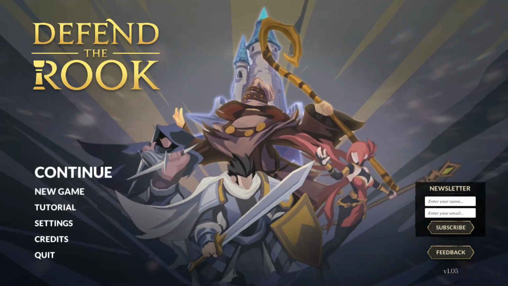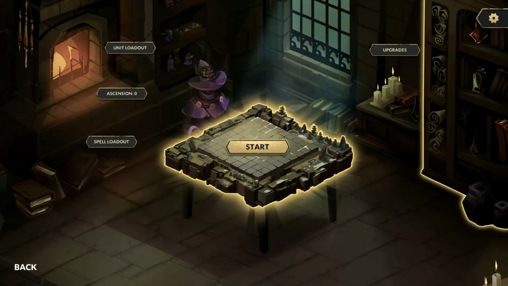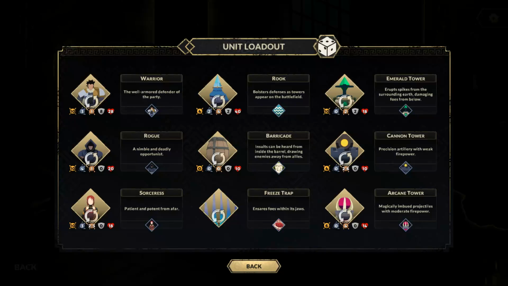Now, I'm going to start a brand new game instead of continuing along, just so I can kind of go through some of the goods here. Basically, we have got our unit Loadout. If we check that out, we're going to have a warrior, the well-armored defender of the party. We've got a rogue, a nimble and deadly opportunist. We've got a sorceress, patient and potent from afar. Now, these are going to be placeable heroes that are going to assist you on your journey.